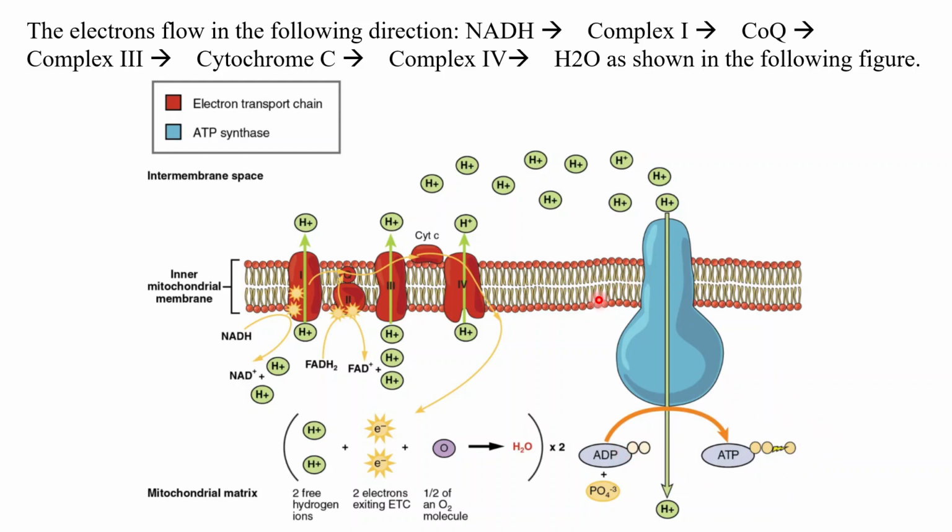Okay. So I have told you from the start, if you see glucose, from glucose pyruvate is generated by glycolysis. After that, from pyruvate it comes to acetyl coenzyme A and the citric acid cycle. During the citric acid cycle, what is happening? Many NADH and FADH2 molecules are released.